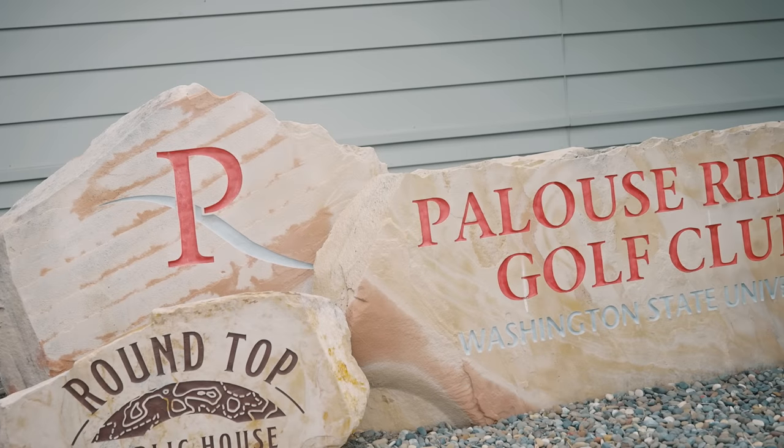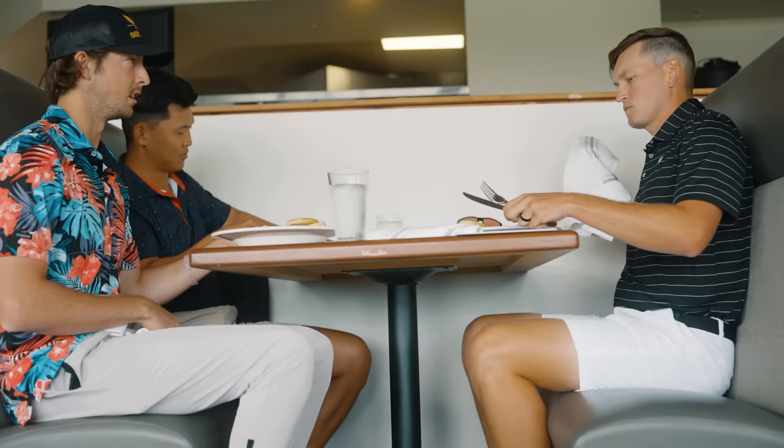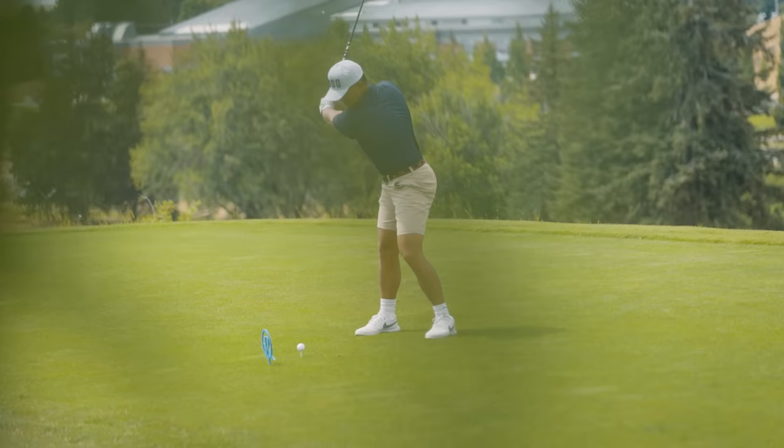Today we're at Palouse Ridge, where Washington State University practices, and we just came up with this idea while eating lunch. You make a birdie, you roll the dice. If the person you're playing against makes a bogey, the other person gets to roll the dice. It's a pretty simple game.